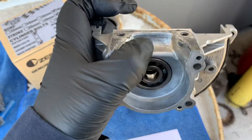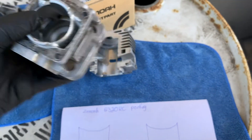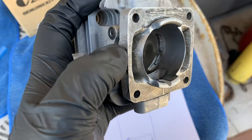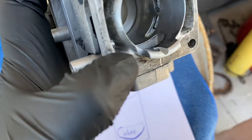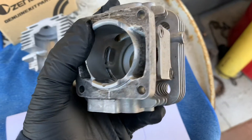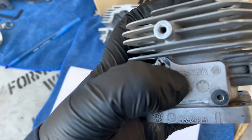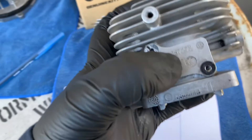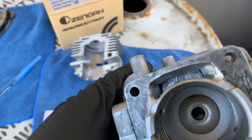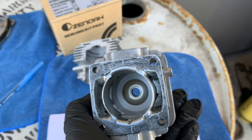Once you get those two areas ground a little bit, start doing your cylinder head. On this rough edge you normally have a flat surface — you want to round it to a 45-degree angle as you can see here in the video. I rounded off this little corner, same here — 45 degrees. Inside there are some caps you remove, and in the middle there's a little piece that is kind of flat; you want to round that off a little bit so it looks smooth through there. Same thing on the other side.